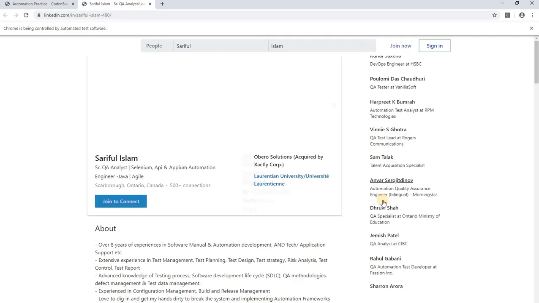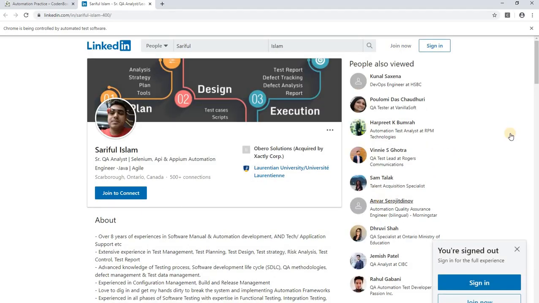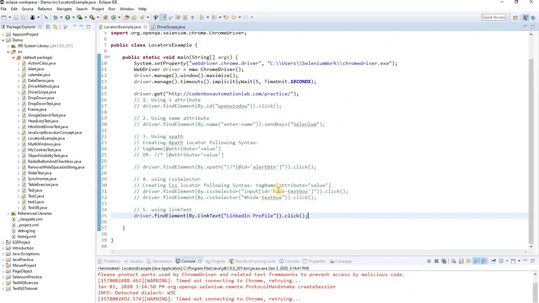You see, it clicked on LinkedIn profile, another tab opened, and it took me to my LinkedIn profile. So it works. That's why the LinkText method works to locate any web element.